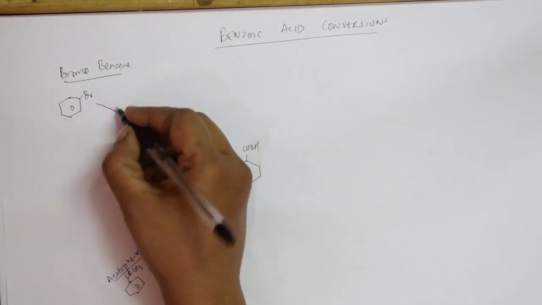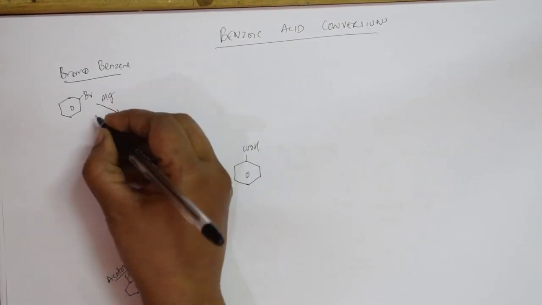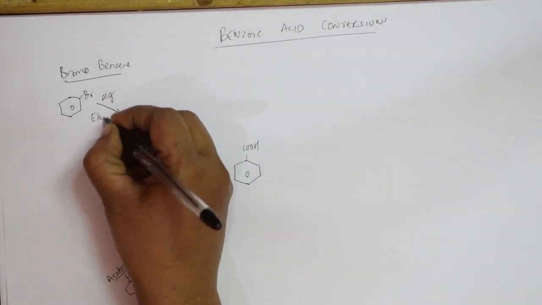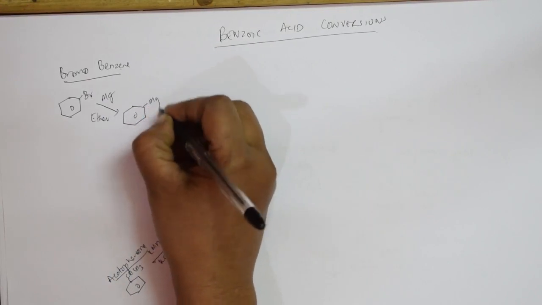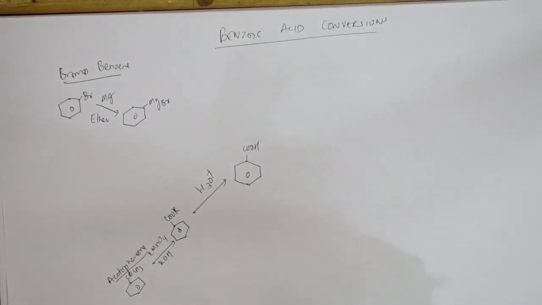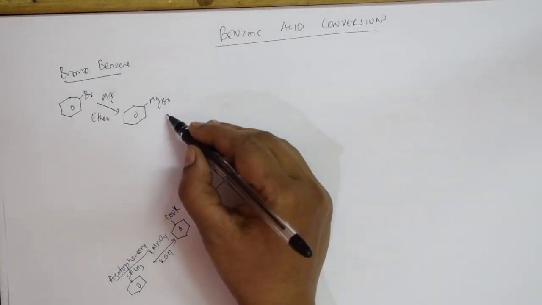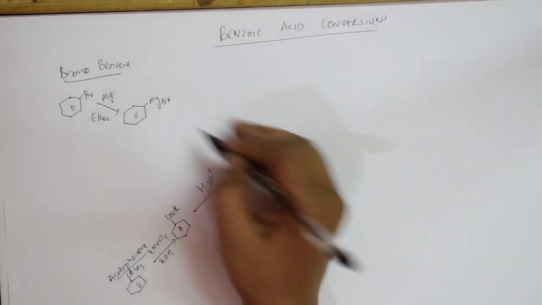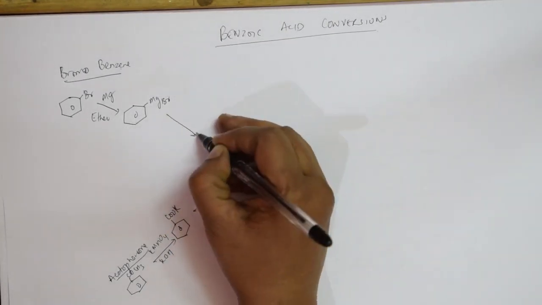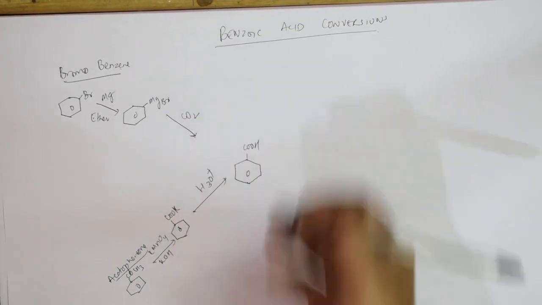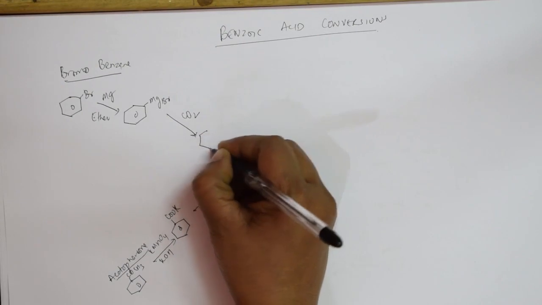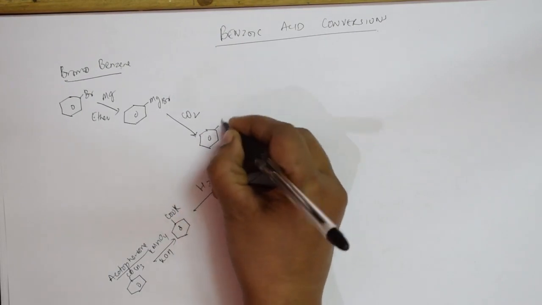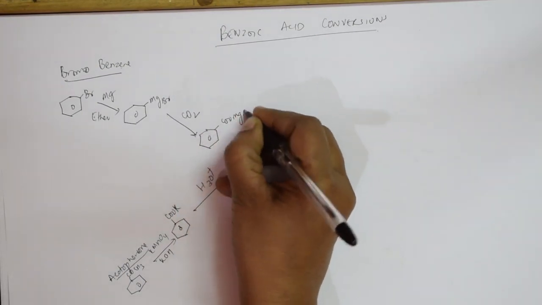As soon as you see bromine, try to add Grignard's reagent, magnesium in ether. When you add Grignard's reagent, you get MgBr. Now I'm almost close. I always said that to convert this into carboxylic acid, try to add carbon dioxide. Then what do I get? I am going to get COOMgBr.